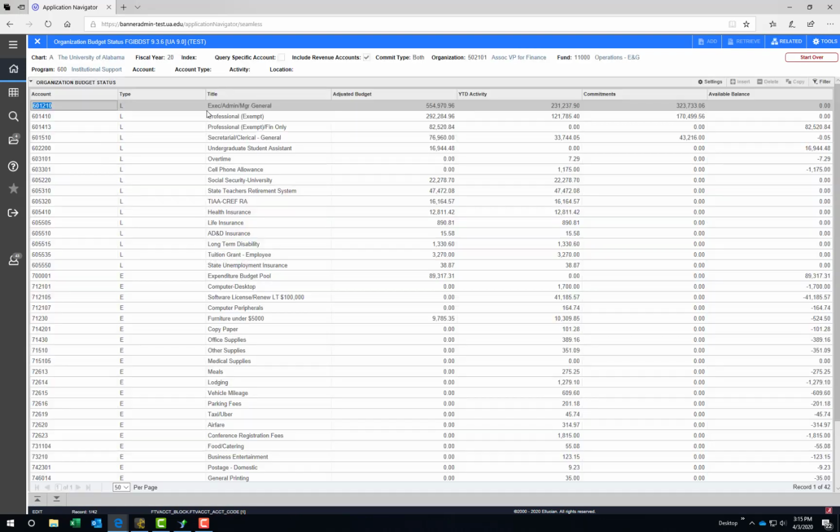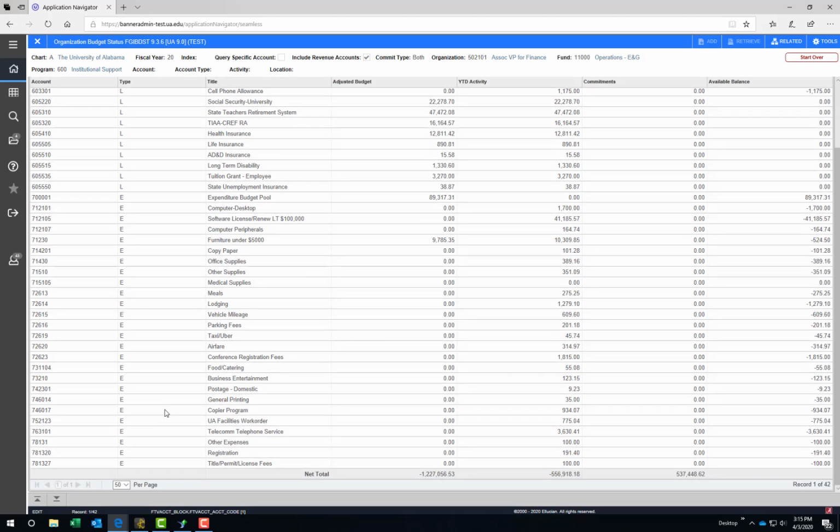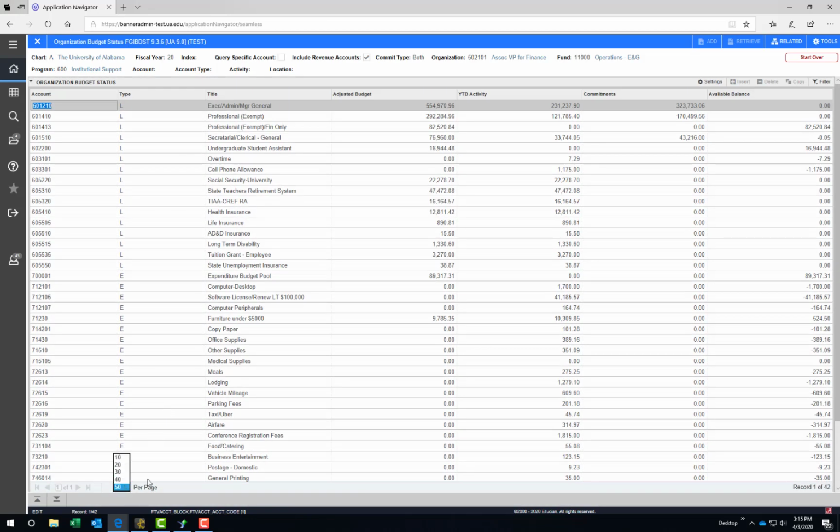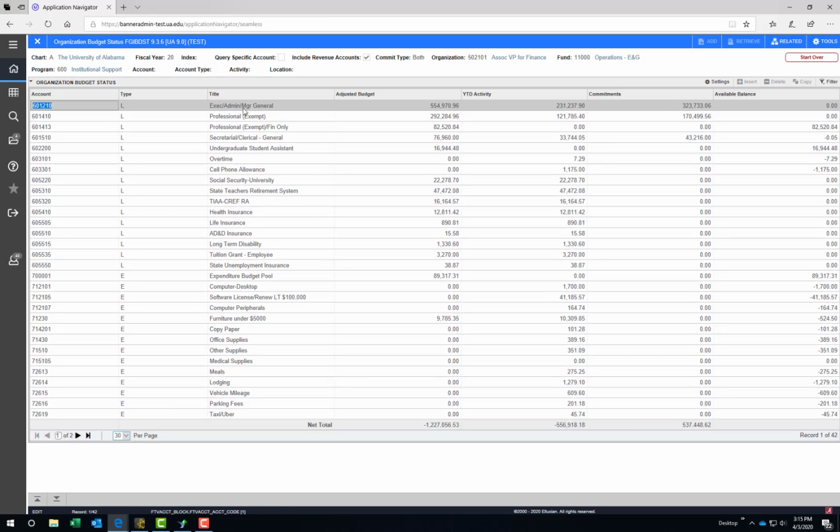You'll notice here this particular page has 50 rows or items that are displayed per page. But let's say your screen was smaller and you didn't want to have to scroll. So we might want to change our line items to show 30 records per page.